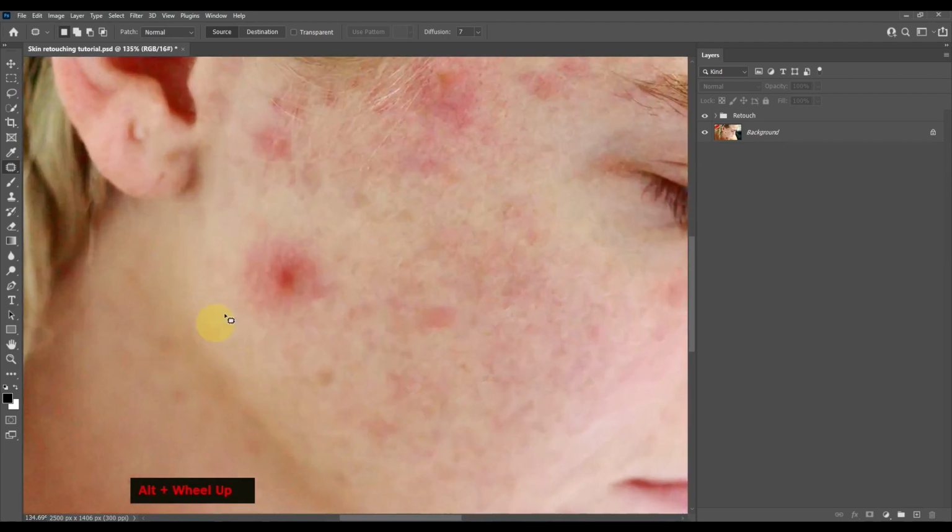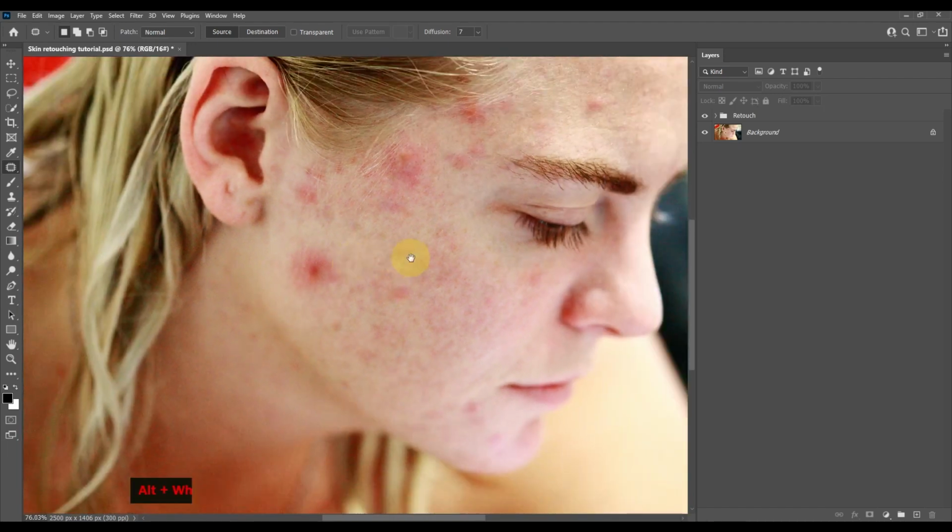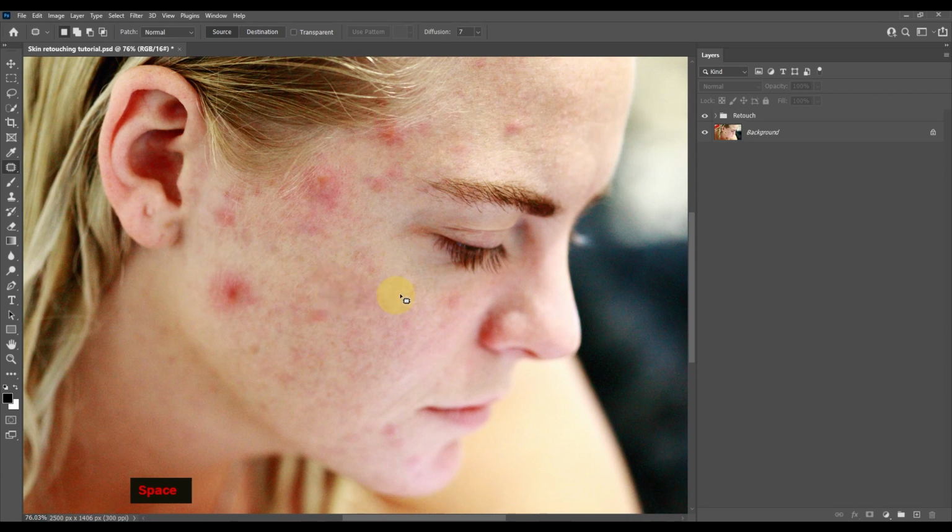So these remaining pimples are actually no longer pimples. Those are discoloration. And we are going to recolor that. We are going to fix that, no? And to do that, we are going to expand our retouch group, and then add another layer between the high and the low layers, no? So here's what you're going to do.